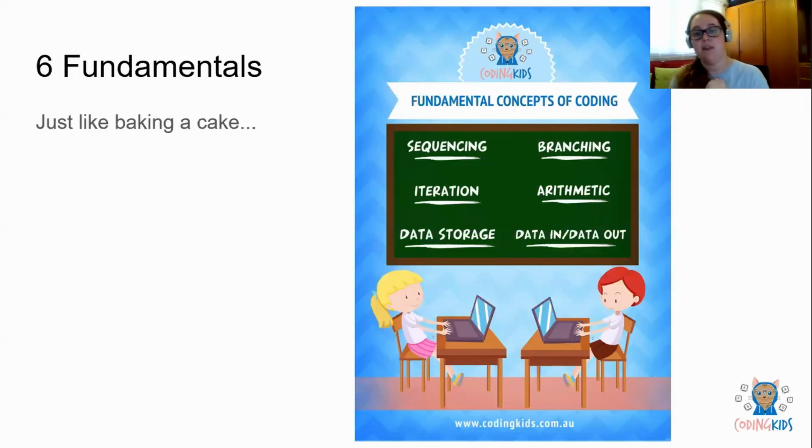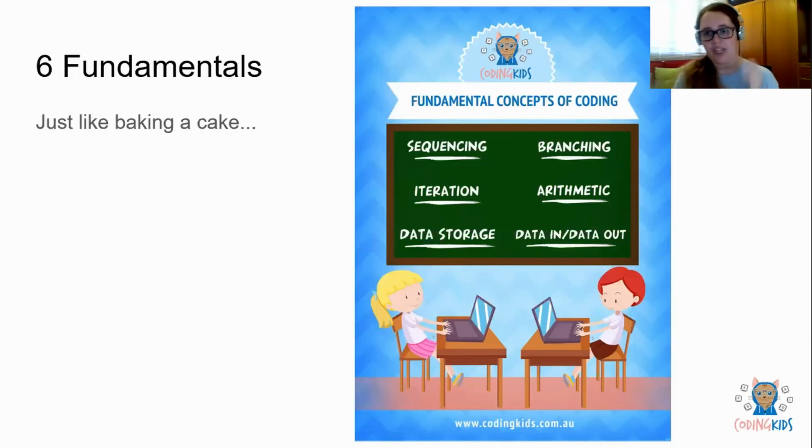Then we have branching, so in programming we'd use terms like if-then. Basically saying if a certain condition is true, then something happens, but if it isn't true, then something else happens, or if a different condition is true, then something else happens. For example, when we have our cake in the oven, it would be a matter of if cake is cooked, then take out of oven, else leave in oven, continue cooking. So different directions of action that we can take in order to get to the end of our program.